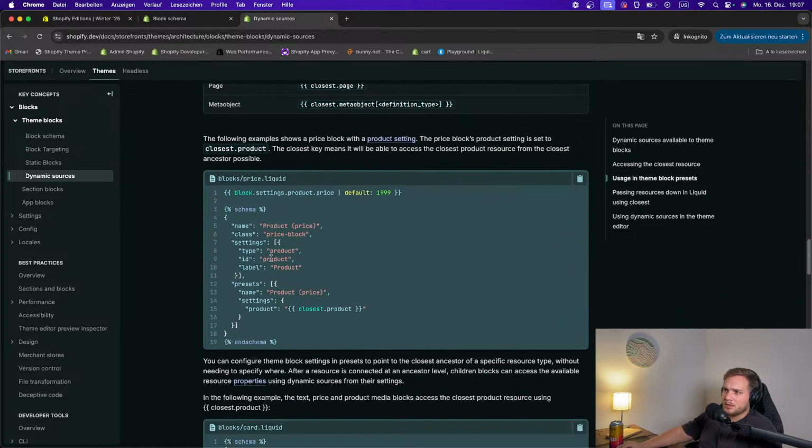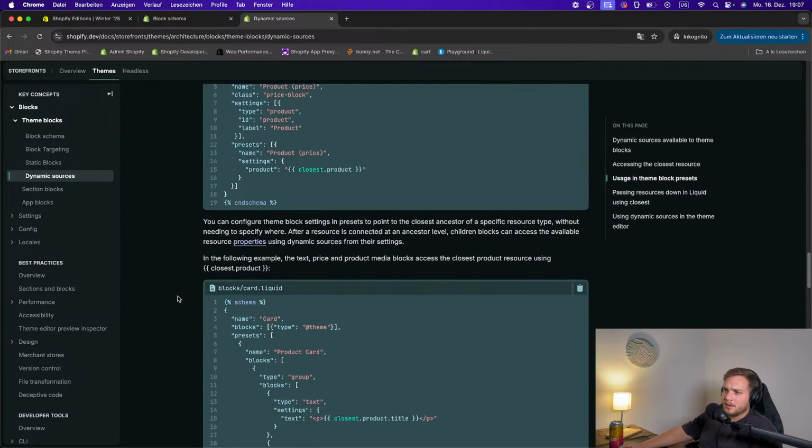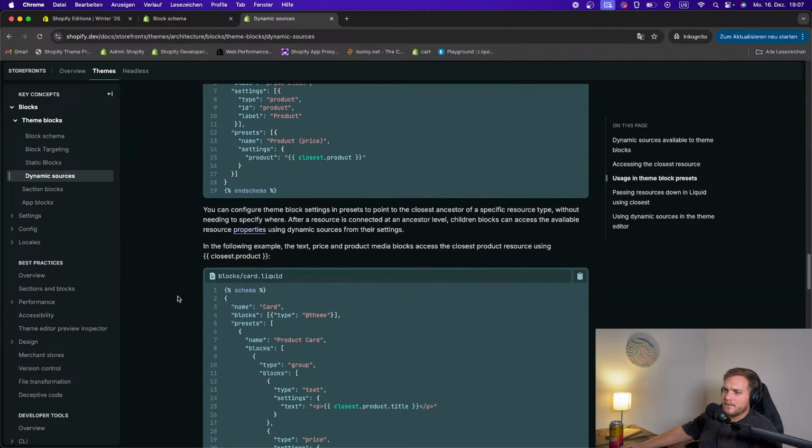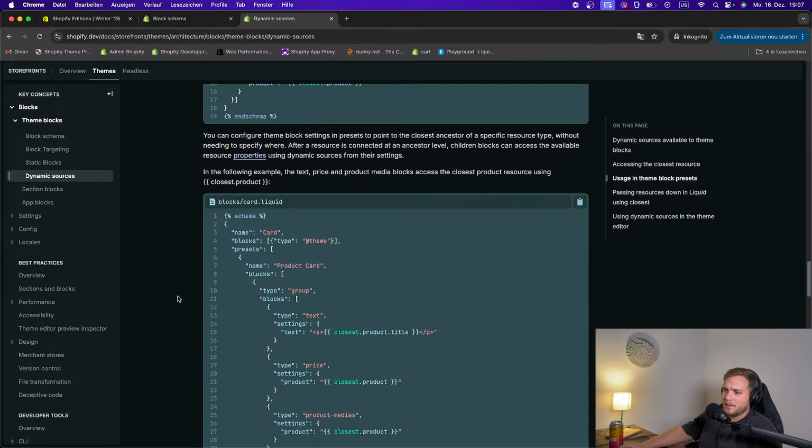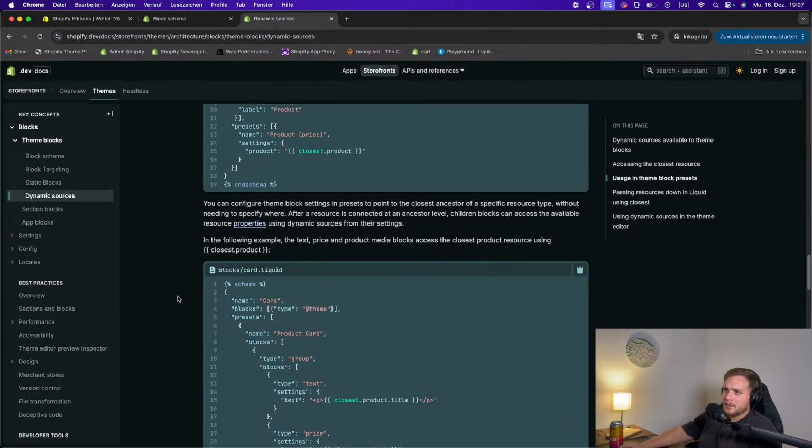Settings name. Presets. Do I need to use the presets for this?